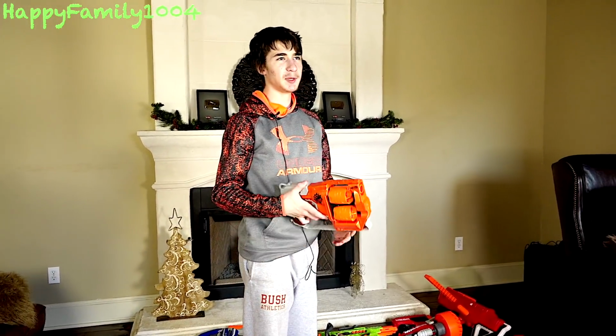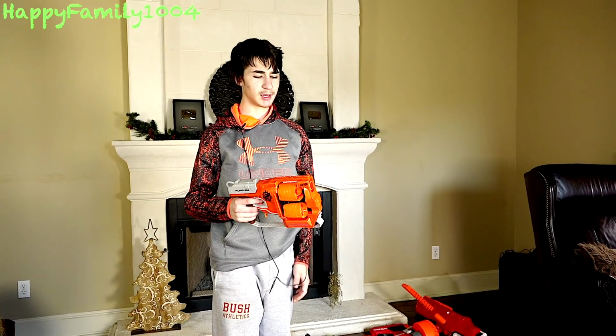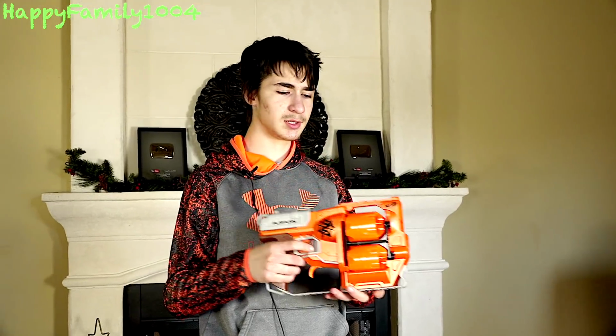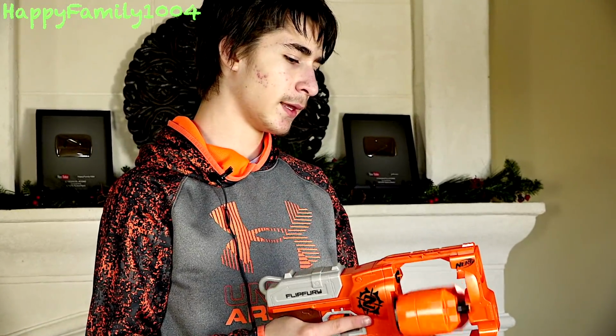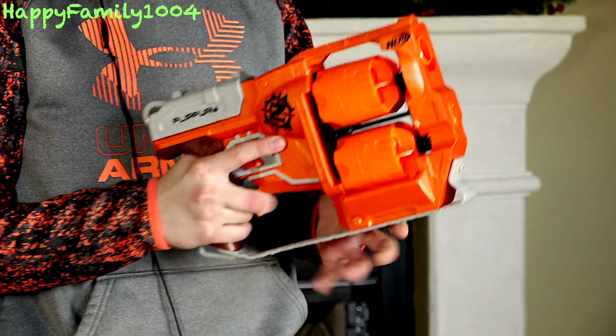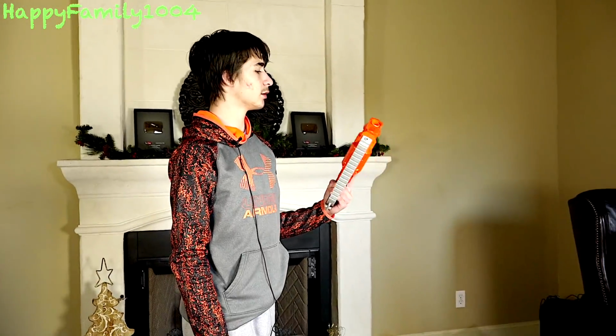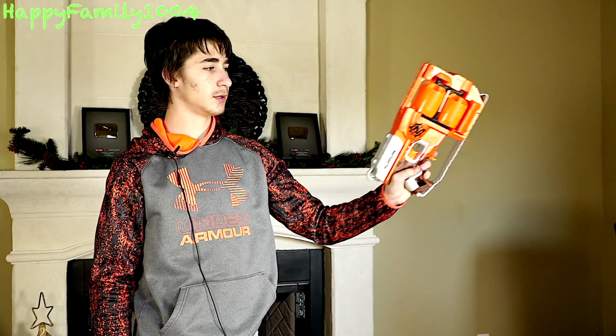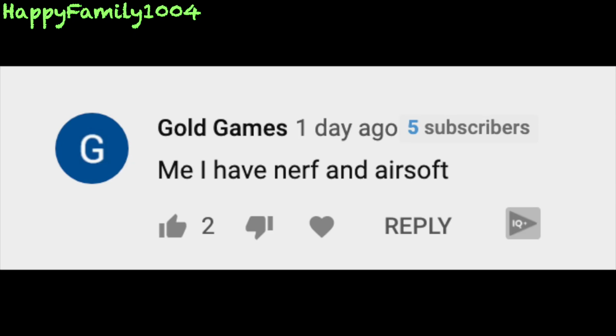For a very long time, people had been making their own mods where they were taking Strong Arms and Mavericks and making their own little 3D printed parts or something like that and having 2 cylinders where you could switch back and forth. And then Nerf made their own official one. So this is the Flip Fury. It's basically a Strong Arm with 2 cylinders. So whenever you run out of ammo, you can switch to the next cylinder. A very cool gun.